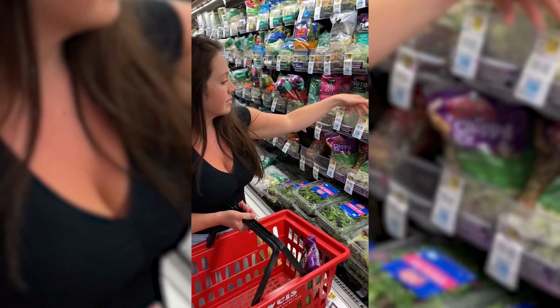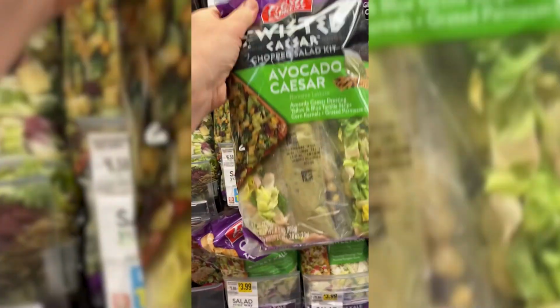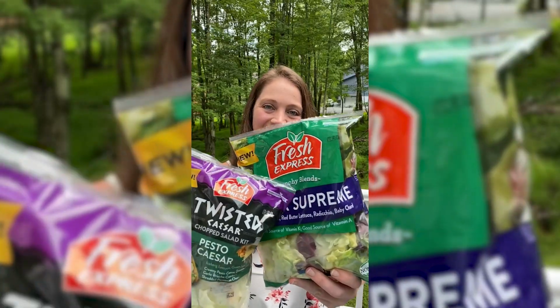For me, game day means burgers and steaks. I use the bagged Fresh Express salad as the topping for the burgers. I just pop open the bag, it goes right on the side, and it is good to go.